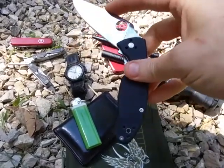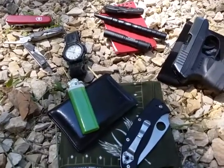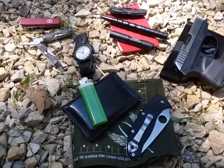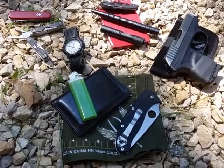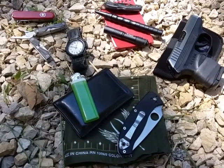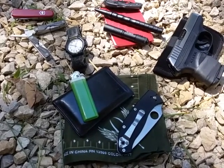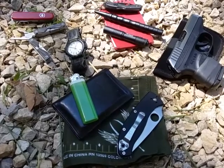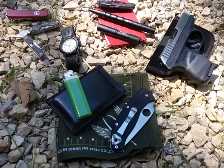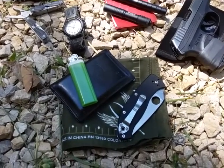Of course, when it comes to your everyday carry, though, I wouldn't be so concerned about cost for a lot of this stuff unless you're just that constrained on your budget. I'd just go ahead and get what you really want because you're going to be carrying it for potentially years, if not maybe decades, if you find really what works for you. So it's an investment from the very get-go. Also, it makes life a lot easier when you know that the gear you have is what you really need. And you also can have a pride of ownership when you have that. You may even tend to show it off, or even just check it out and look it over when you're by yourself. So it's just something to look at and to consider.